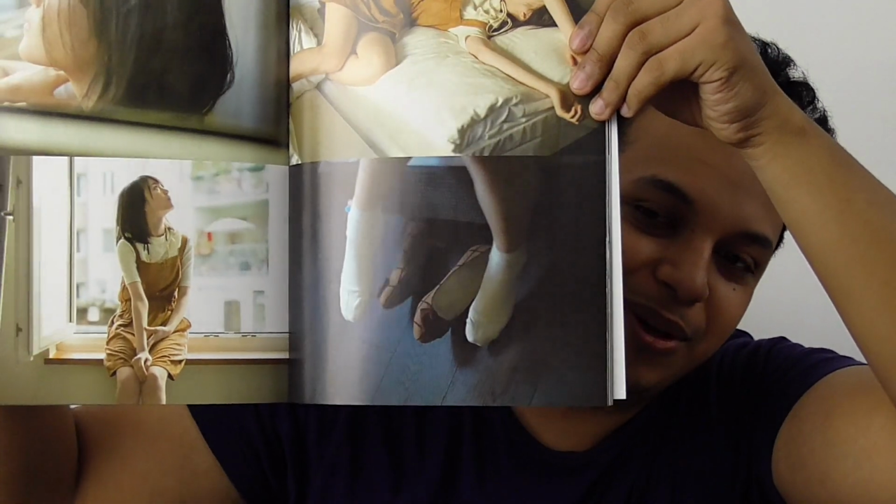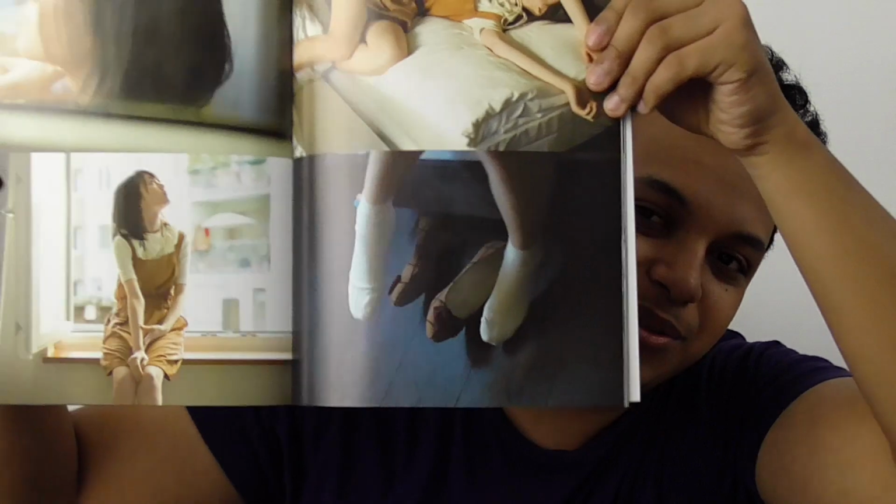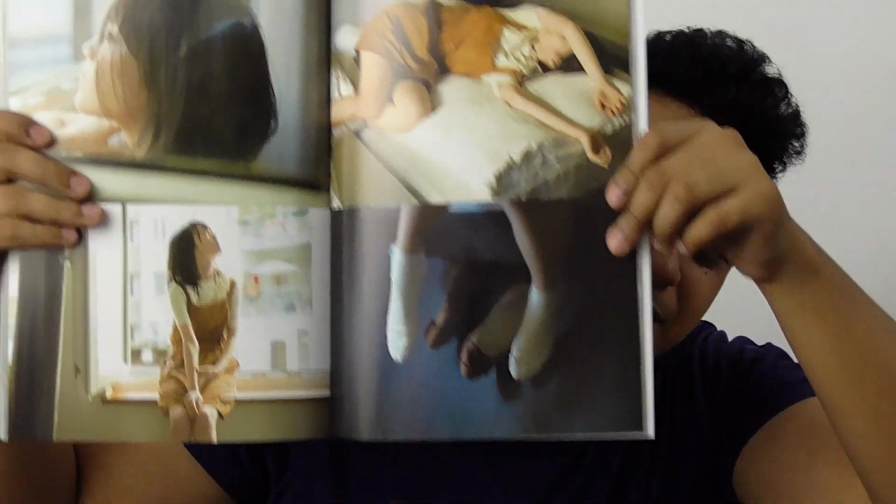And this one's very, oh, look at my socks. I'm wearing shoes. I actually wear socks like a regular human being. And the color kind of doesn't match. I mean, it's very, very blue, while the other ones are very yellowy, greenish.